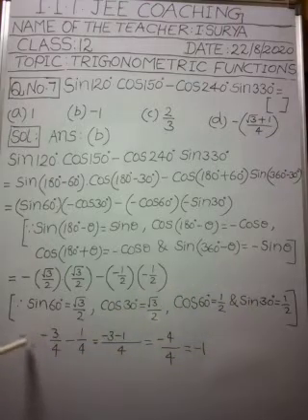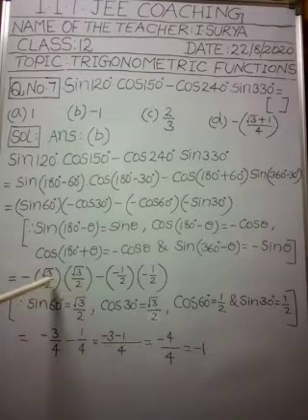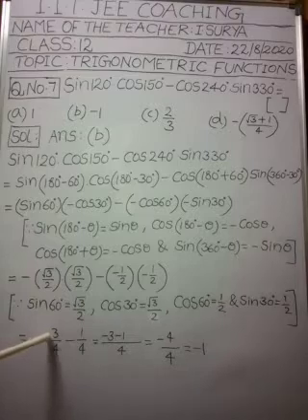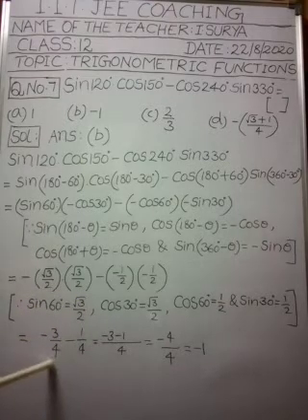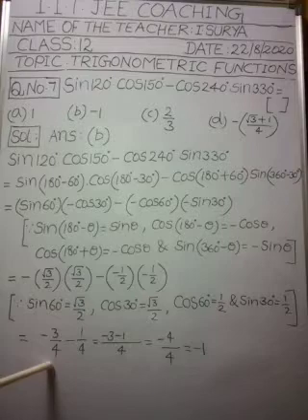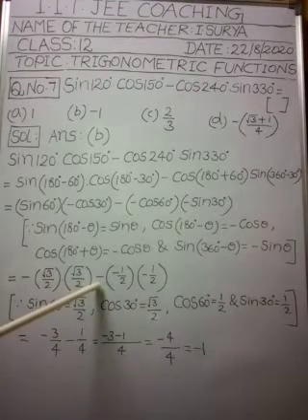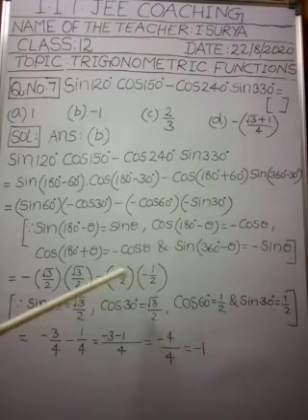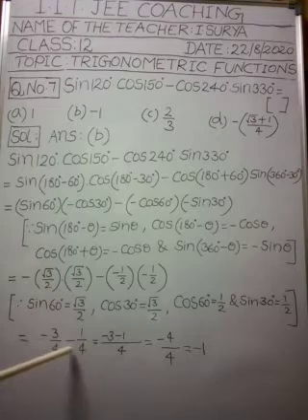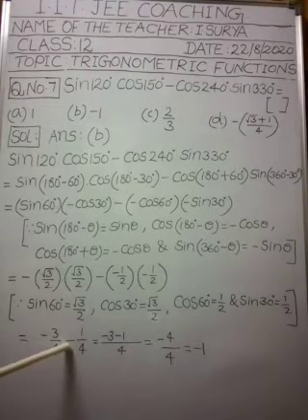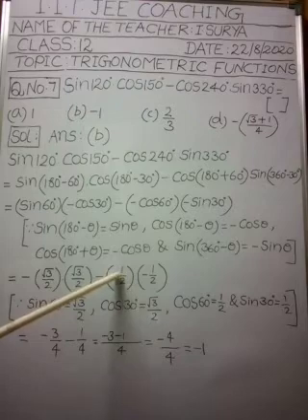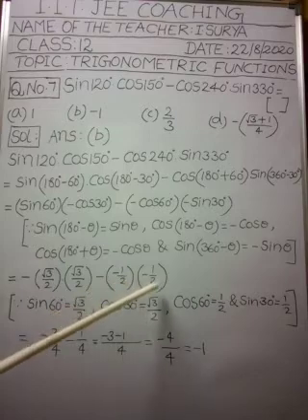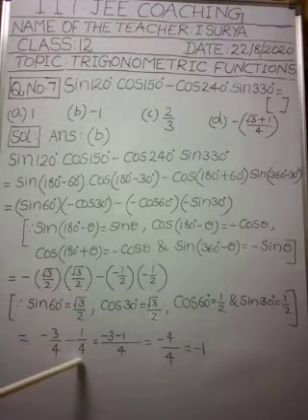Understood? Right. That is equal to, now we simplify the first term, minus root 3 into root 3. What will you get in the numerator? 3 only. By 2 into 2. What will you get here? 4 in the denominator. Understood this first term, my children? Right. Now come to the second term, minus into minus, plus, plus into minus, minus. Finally we get the sign of the second term is minus, so I wrote here minus. Now numerators 1 into 1 we get here 1 only, by the denominator 2 into 2 we get here 4. Understood the second term, my children?